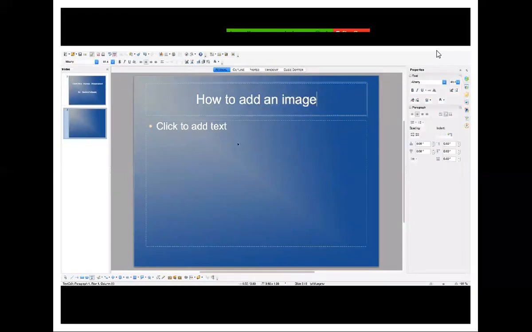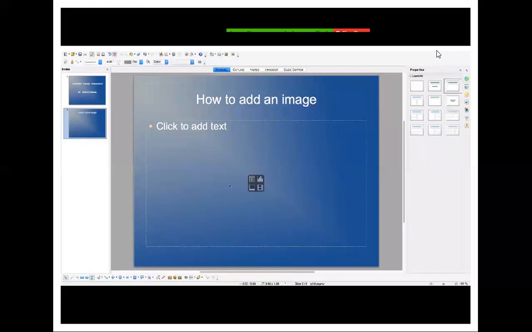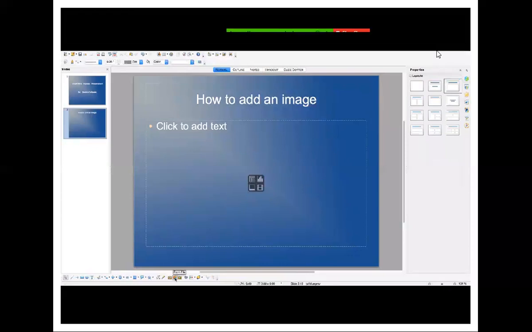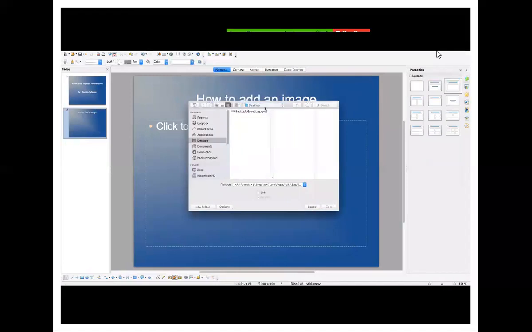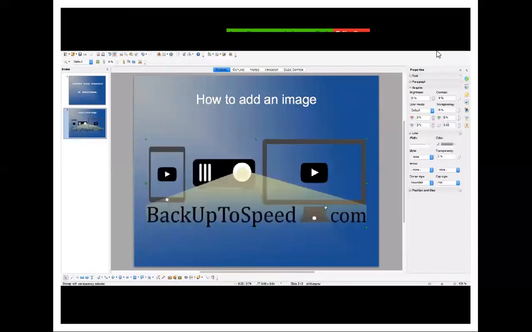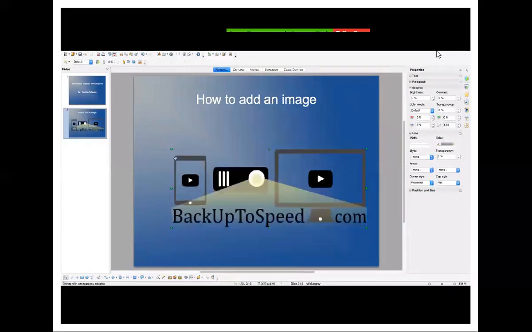There are two easy ways to add an image to a slide. One is clicking in the content box and then clicking on the Insert Picture icon. The other is to click on the button on the bottom menu that says From File when you hover over it with your mouse. From there, navigate to your file. Select it and then choose Open. If you want to change the size of your picture, all you have to do is click and hold on one of the points, the green boxes, and move them in or out.